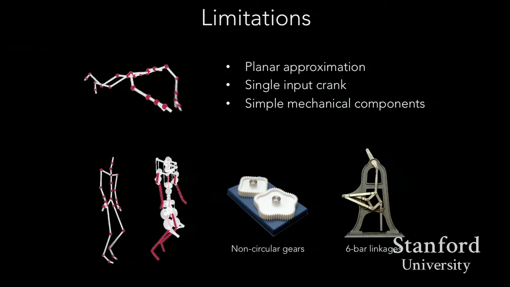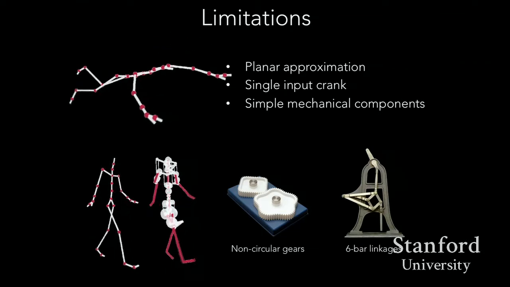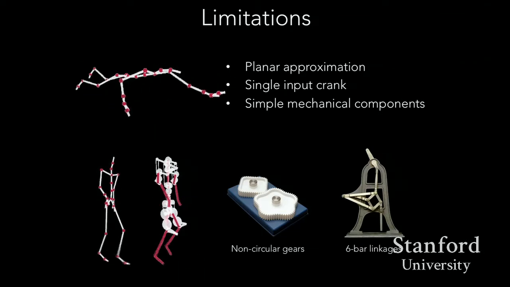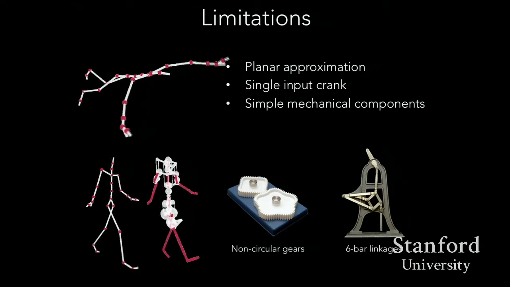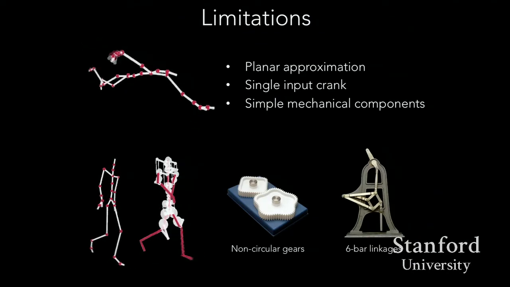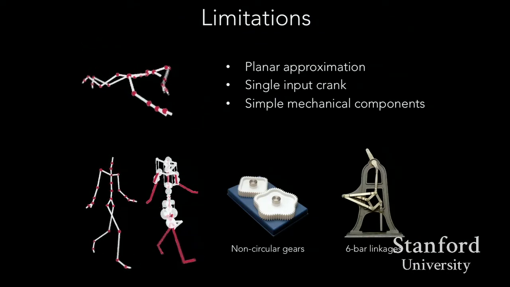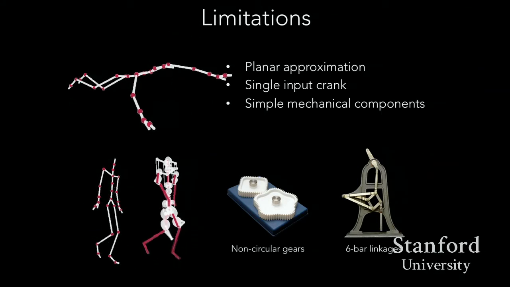And finally, the individual mechanical components we use inside our oscillation module are really simple. They're just gears and 4-bar linkages and pulleys, which again potentially restricts the range of motions that we can produce. If we consider things like non-circular gears or more complicated linkages, I think that could really expand the range of things we could reproduce. And in fact, some other recent work along these lines does experiment with these different types of components.